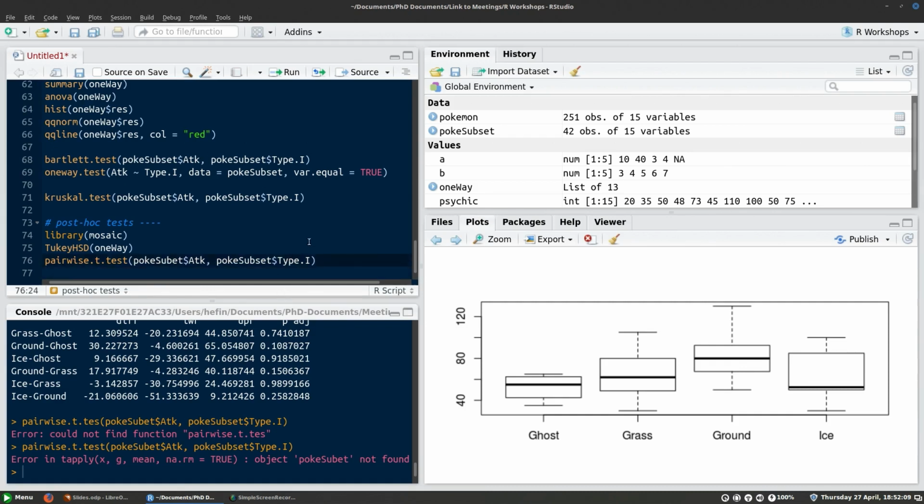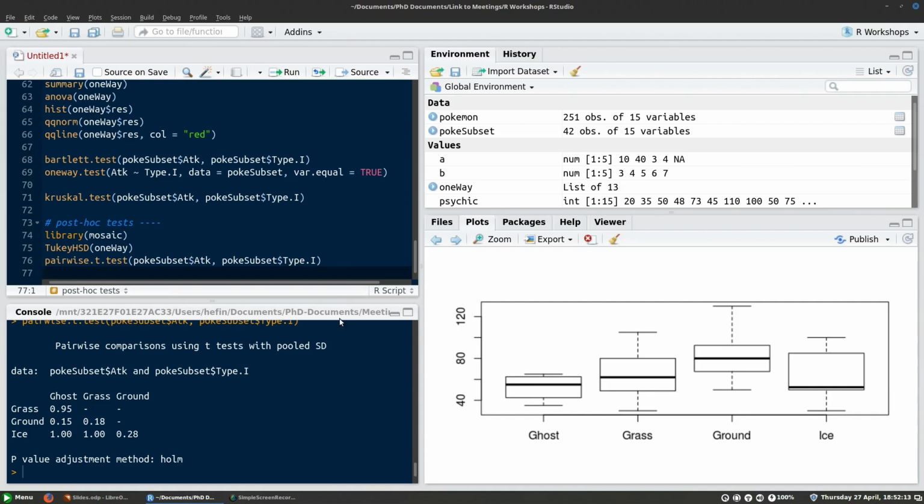This is why R is unforgiving. Poker subset. There we go. Be careful because these aren't paired t-tests, these are pairwise t-tests. It's done t-tests between every one of these groups, and it tells you that the p-value adjustment method is what's called Holm, which is one of the best post-hoc tests for selected pairs.